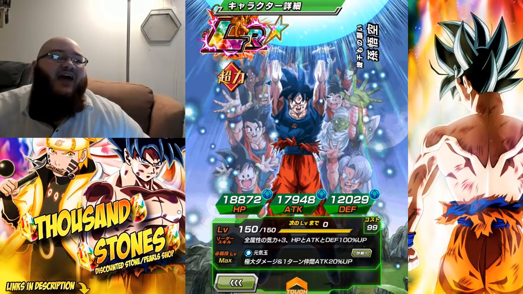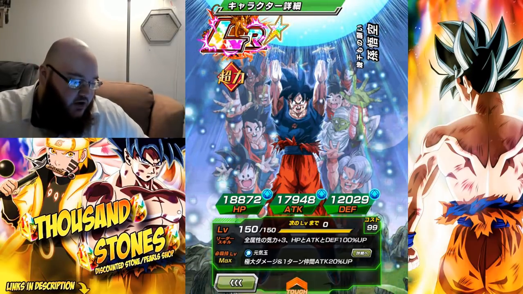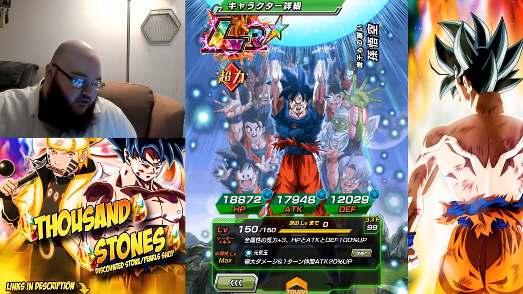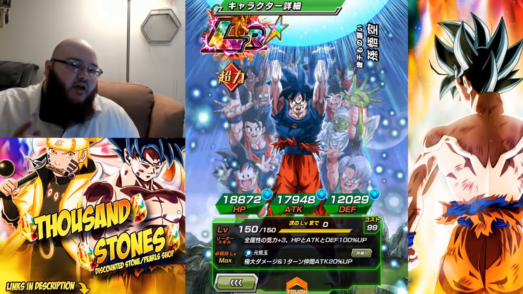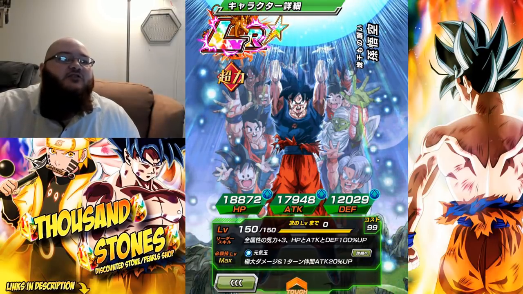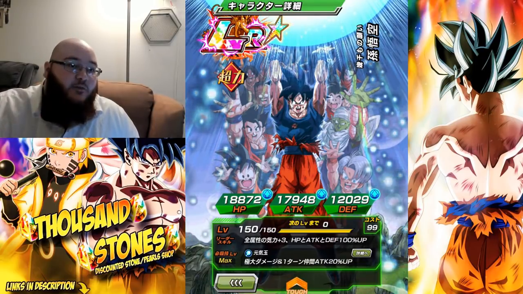And so here he is. This is Thousands of Wishes Goku. Usually I'll put an overlay from the wiki, but I'm not going to do that for this one. I'll just go over what he does, and we'll hop into a stage. So his leader skill is all types, key plus 3, and HP, attack, and defense 100%.